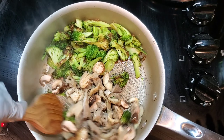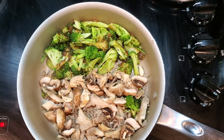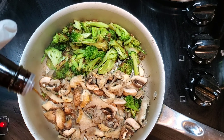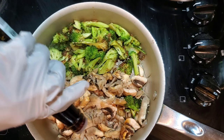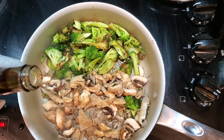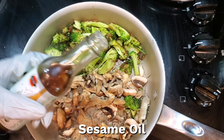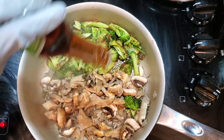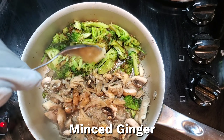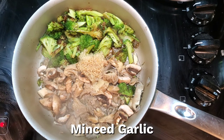I thought I was going to let the mushrooms cook a bit before seasoning, but let's go ahead and get this thing going. The first thing I'm going to add is coconut aminos — I like to use coconut aminos because I don't use soy. Coconut aminos are slightly sweeter than soy but I really like it. Then I'm going to add a little bit of vegan fish sauce — just a little bit, I'm a little cautious about how that's going to turn out. Then I'm adding some sesame oil for that nice Asian sesame flavor, along with some minced ginger and minced garlic.